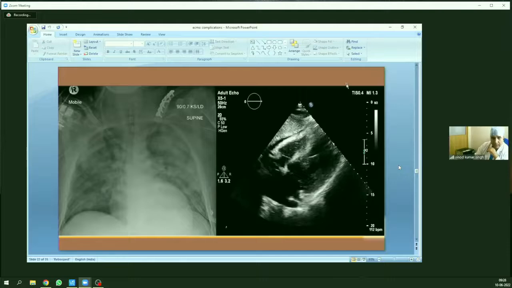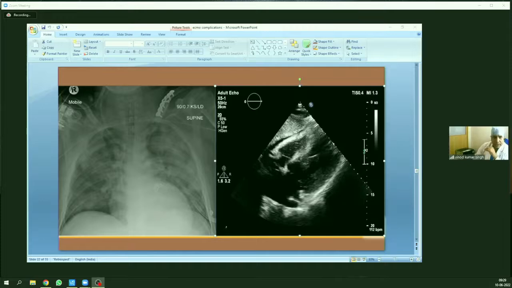If you look at, I think this video is not moving somehow. Yeah, now it is moving. So if you look at this transverse echo which has been done, you find that the patient's left ventricle is distended, not moving, not contracting, and that leads to development of pulmonary edema, which is seen in the picture. This is a very common finding in VA ECMO if your patient's cardiac output is very low, and if the patient has severe myocarditis or a complication of AMI.